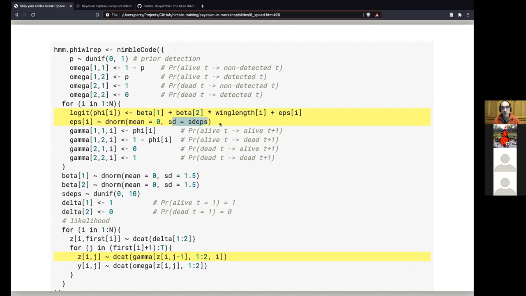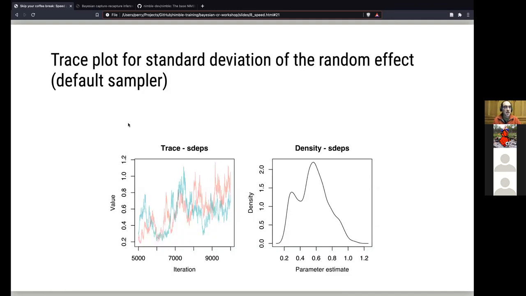Those two alternative parameterizations can and do lead to different mixing efficiencies. And there isn't a universally best choice. It really depends on the model and the data. But what is important to know is if you have a time series model, for example, a state space model, and really these are a form of state space model for individuals, if you make a long sequence of deterministic declarations from one time to the next, that can become quite inefficient. That's a bit of a side comment. But you do see code written that way, for example, for state space models, and that can be inefficient.